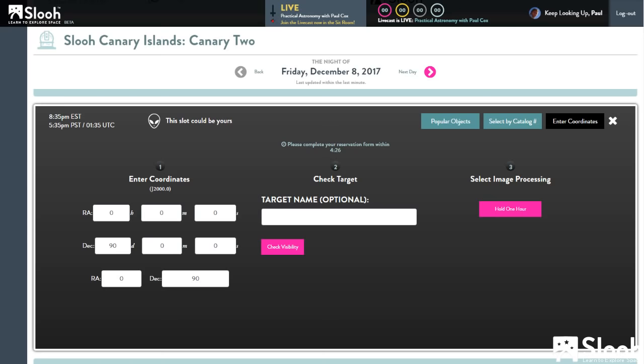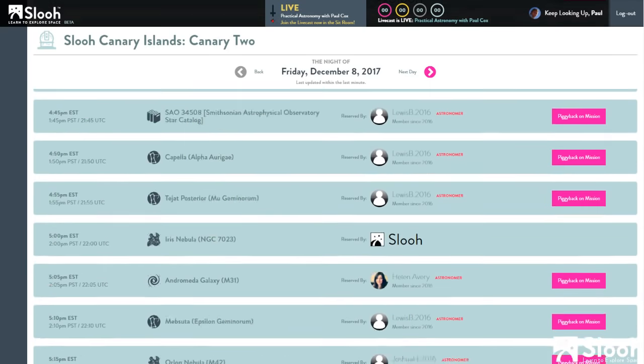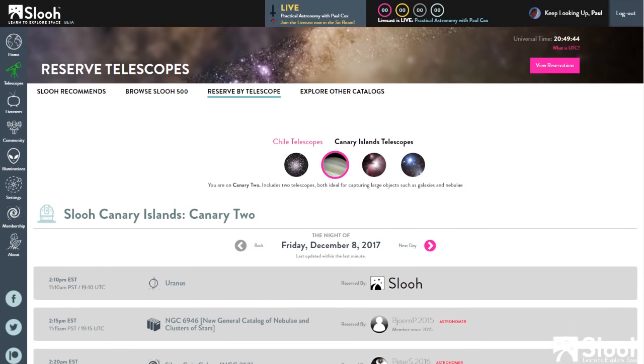Now, this is most useful for members who are monitoring or tracking transitory objects, because the stars and galaxies and nebulae, they always remain at the same celestial coordinates, but asteroids and comets move against the background stars. Therefore, depending on the time, a specific comet or asteroid will be in a different position, be at different coordinates at a different time of the night. So that's when you have to know this, and that's where you'd actually do that. So that's really the last way of scheduling on the reserve by telescope option here.